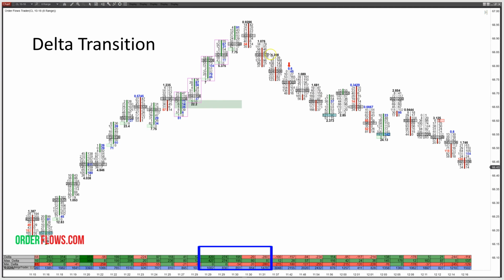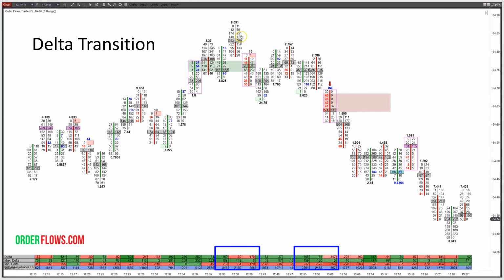This is crude oil. So you could look at the delta coming up into this high and say buying is getting weaker up here. We're seeing a shift now. There's not as much demand as there was earlier, in the sense that it's not consistent, right? The demand is stuttering there, it isn't growing and growing as you're getting up to a high here. Then you're up here at your high, and you're seeing selling coming in. And then we sell off from the 85 area down into the 45 area.